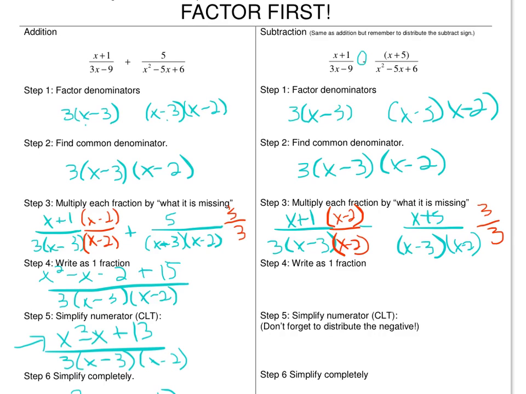So when I go to write it as one fraction, once again I have x squared minus x minus 2 over 3. This gets very tedious to write, but you just have to do it. Minus the whole thing, or I can go ahead and write as one fraction. Put a minus sign right there. 3x plus 15. Okay. If I'm writing it as one fraction, I just have to write the denominator once. So I guess I kind of could have moved that over.